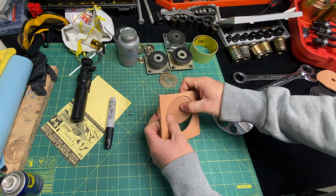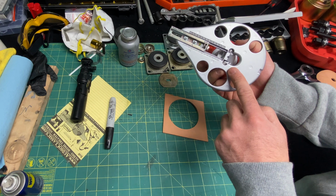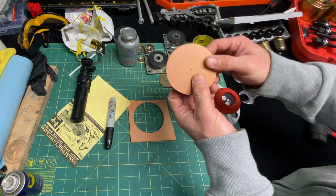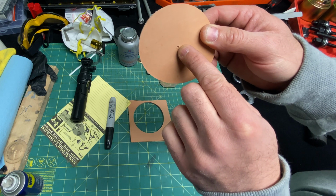Okay, look at that. Now, I just cut out a perfectly round circle in seconds. This tool, I will put a link to this as well. This is super cool. Not sure if this is sold on Amazon, but I've had this for years and I use it for gaskets and leather cutting. Now, if you look carefully, you see we have a center point already marked in this leather.